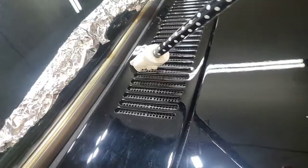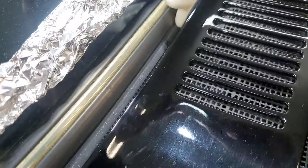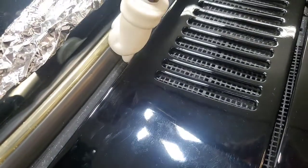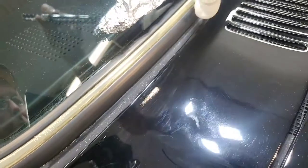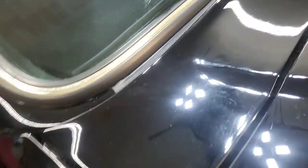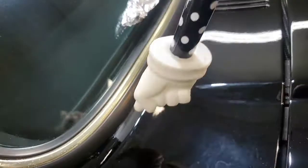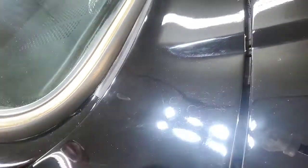I'll probably do that by hand as well. I don't know if y'all can see there again. Look at all that gunk down in there. That's not from me, folks. That's from the previous detailer or body shop or whatever, making their mess. I'm hoping that's just all old compound or something, and maybe it'll come off relatively easily. But I'll have to get my little bitty detail brushes out to get down in there, and probably my Q-tips and my little wooden things with the point on them. I forget what they call those, to get down in there and clean that out of there. What a pain that's going to be.